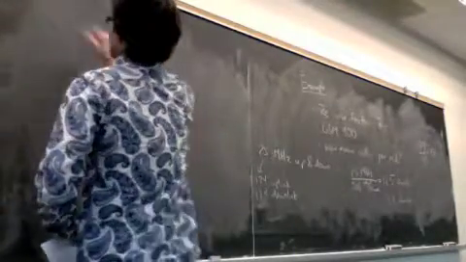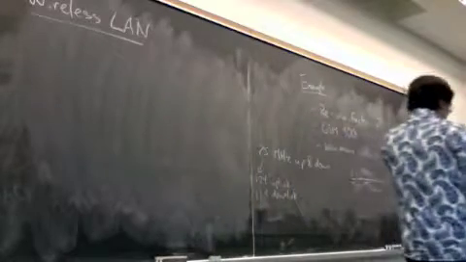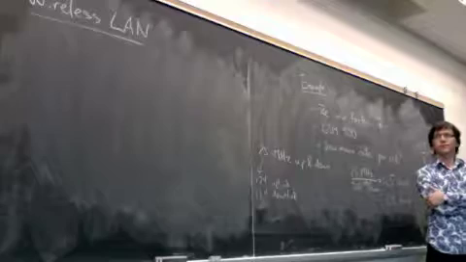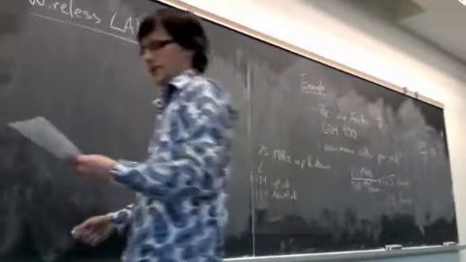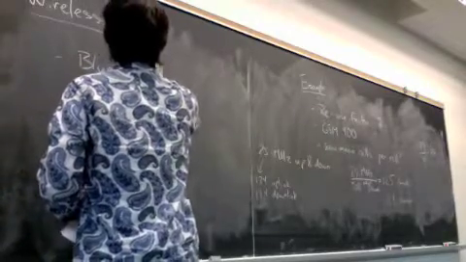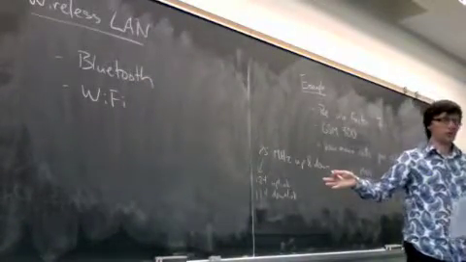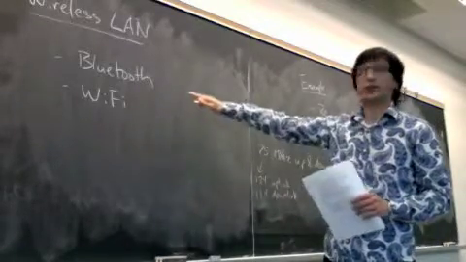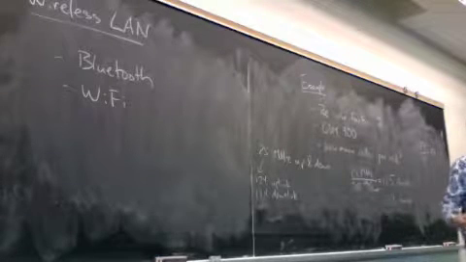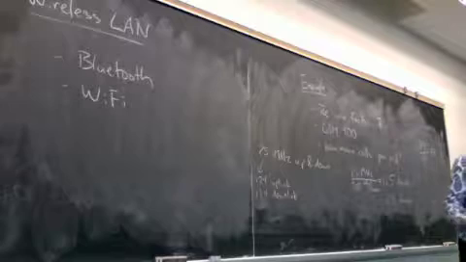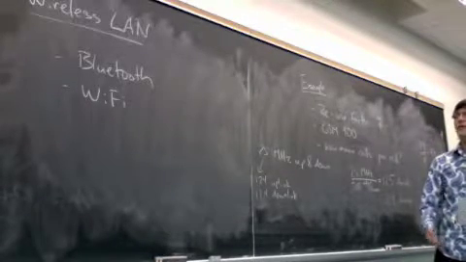So let's talk a bit about wireless LAN. There are really 2 important protocols that are used in the context of wireless LAN these days, and they are Bluetooth and Wi-Fi. We'll say a few words about both of these, both this class and next class. Bluetooth, which is what we're primarily going to talk about today, is intended for small devices in a very small area, generally within the immediate area of your computer or your person, within a few meters, like your desktop.